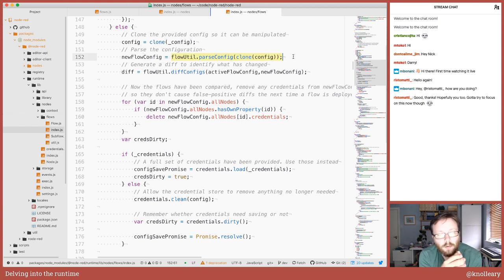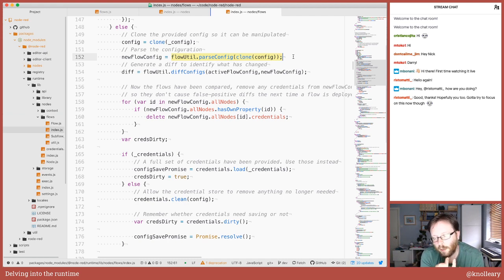We parse it, so that turns, so a Node-RED flow is described as an array of node objects, but it's a flat array. This flow util parse config turns that flat array into a much more structured object with the hierarchy you would expect. It's got flow objects, and each flow object has nodes, and it sort of better reflects the logical structure.